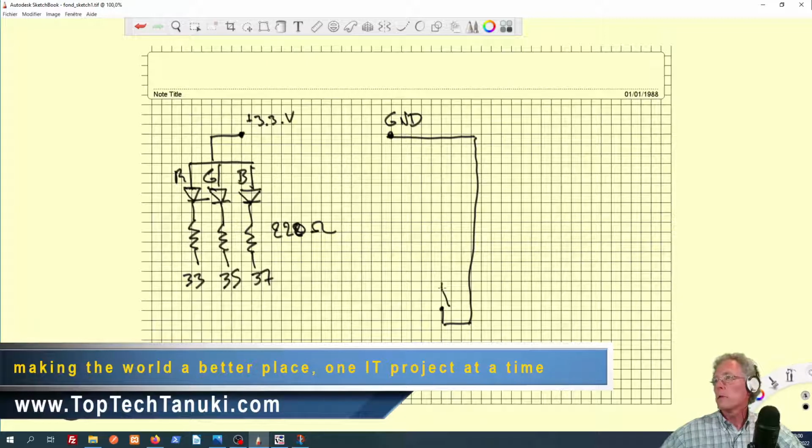The first switch here will go to pin number 18, and it will be used for controlling the blue. Next pin here will be 22, and I will use pin 22 for the green.